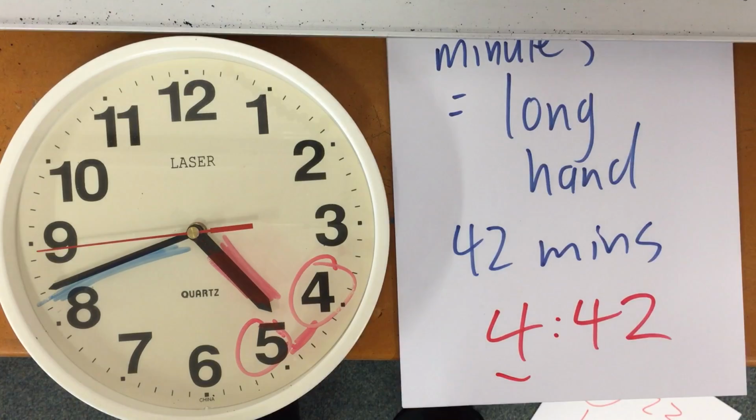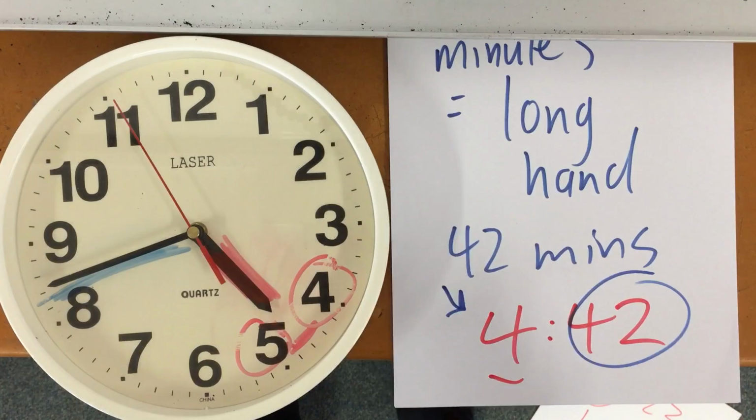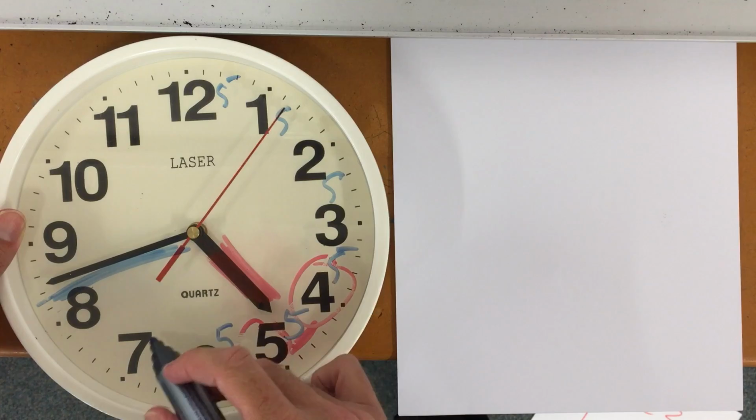Now that's one way to do it. The other way, instead of counting up all the minutes, which you can do if that helps you, the other way is just to work out, well, there's 5 minutes here, there's 5 minutes there, and so on around the clock.